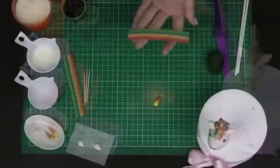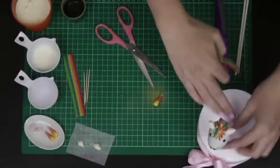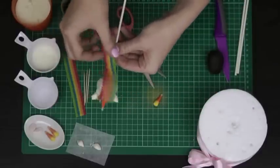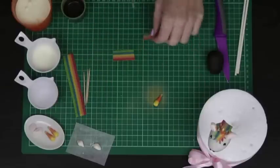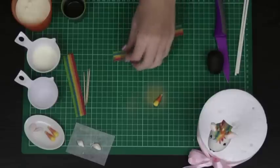So for the mane, what you want to do is take the candy strap. Now, you can see here, I'm just going to show you the back of my little unicorn's neck. That runs all the way down, and it actually goes down his neck. So it's about 2/3 of the size of our candy strap. Now, this piece here is going to be the main part of his mane that runs all the way down the back, and this other little piece we're going to use to do his little rainbow fringe.